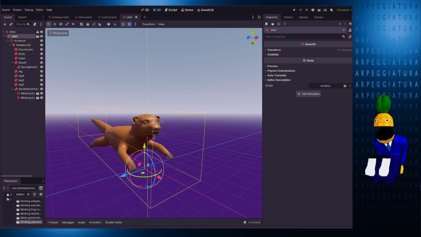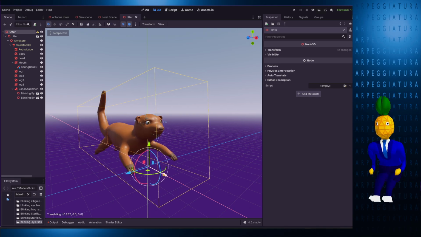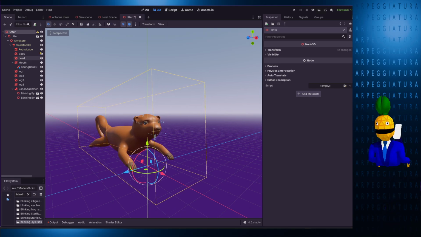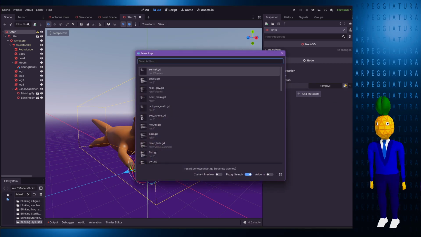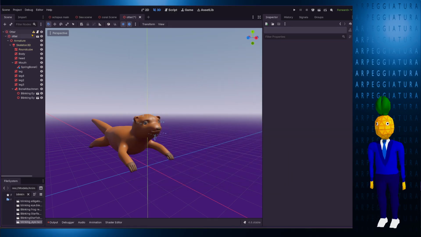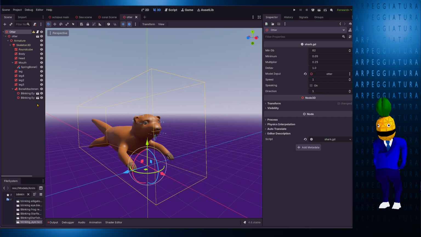Let's add the script. And so we want, that is good. That one is the shark script, I believe. So shark. And we'll just set up the correct model there.